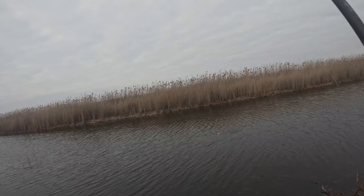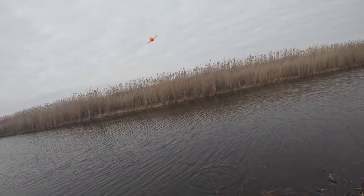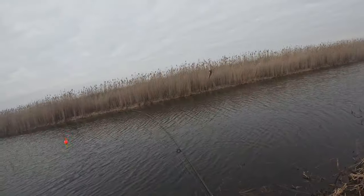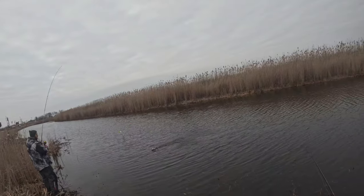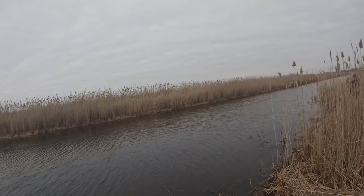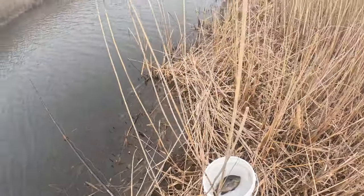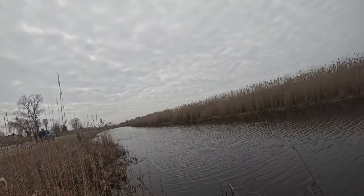I shortened mine up. Got one on here, fellas. Don't feel very big. You never know, though. He will keep. But I'm gonna let him go today. Haha! Travis is hooked. Got himself a gill. Brent's hooked up over there. Nice one. And he lost it.